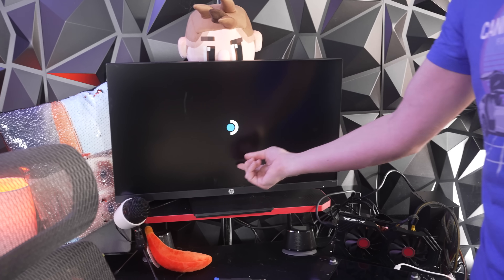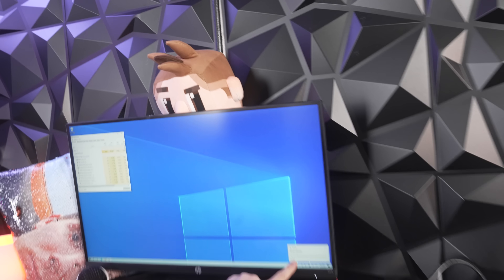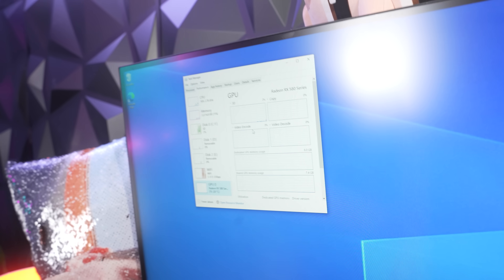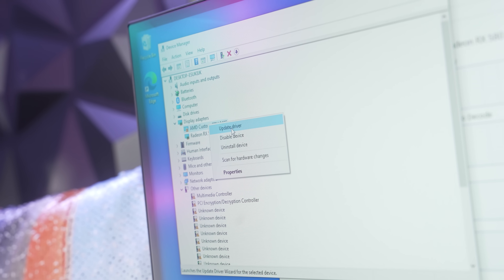AMD GPU works flawlessly — it booted straight into Windows. I wonder if the NVIDIA GPU is just an undetected device on the PCI Express port, like the BIOS just doesn't know what to do with it. It's not an operating system issue since we're not even booting into Linux — the GPU simply won't work. It said unknown PCI Express device in Windows too. AMD works natively, which makes sense because it's an AMD SoC that already has support for AMD CPU and GPU. The RX 580 is being detected with AMD drivers — it's right there.